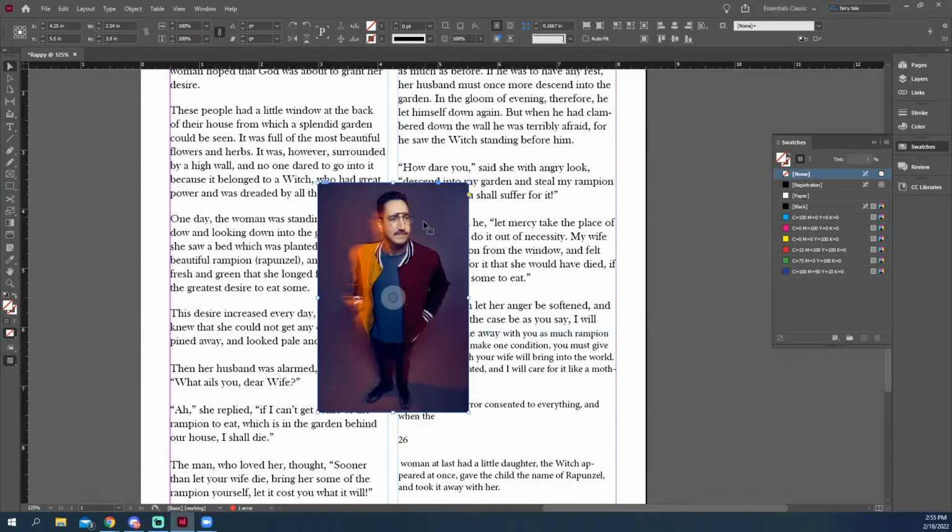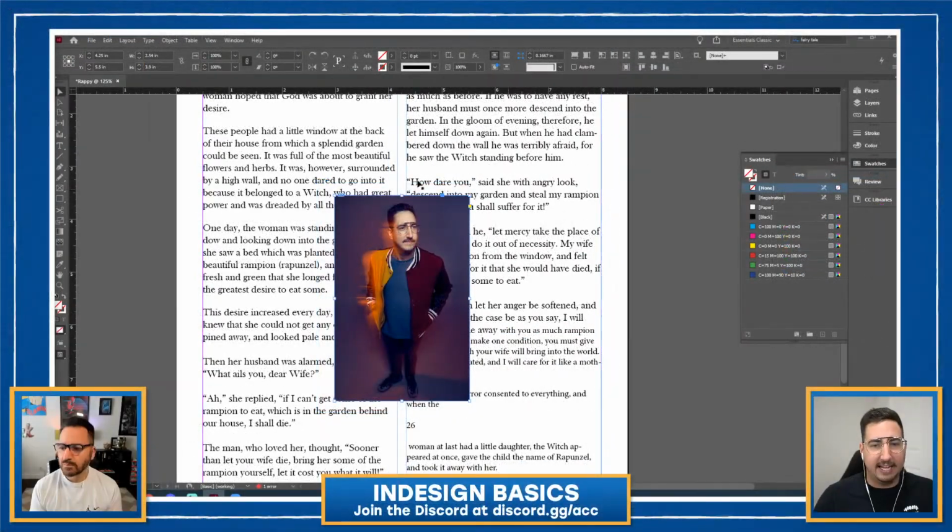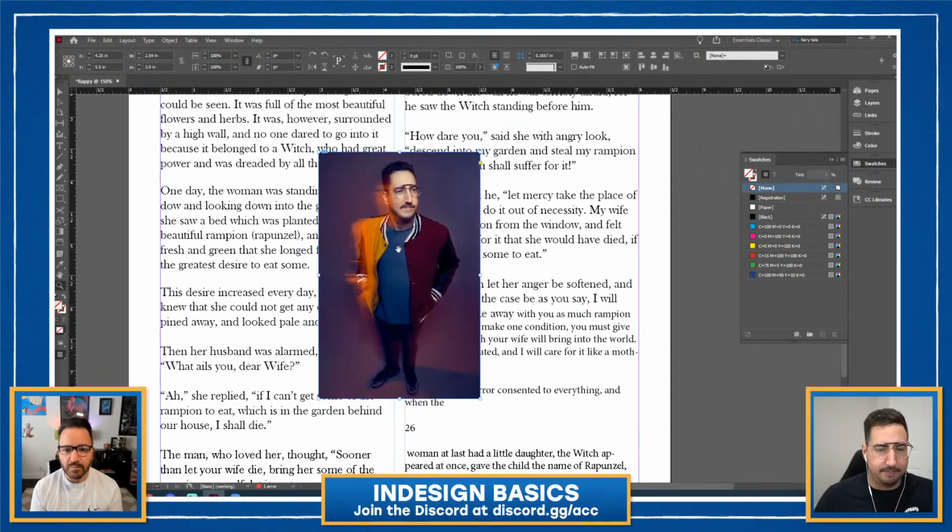So it has now pulled that photo of me and it has perfectly aligned it. Now, it is filling the frame proportionally. It means the frame is completely filled, but there may be more to the photo that is getting cropped outside.